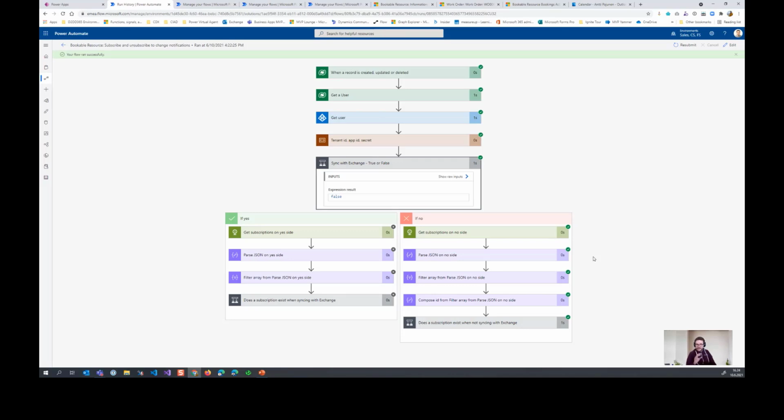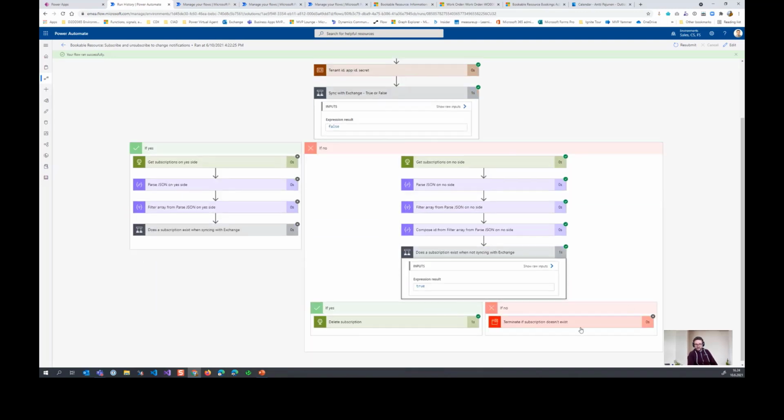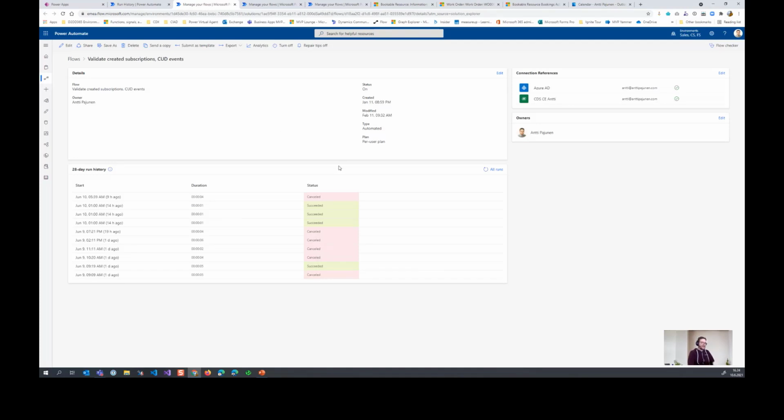event resource. One thing that's super important here is you can make as many subscriptions to a single resource as you want, and that again will cause your logic to blow up. So you need to make sure that you only have a single subscription to a resource per user. It has to be like that. Essentially this flow says: subscription exists, delete that subscription. The same would happen if I went back to John Doe and said subscribe to change notifications, although it would be more complicated than this.